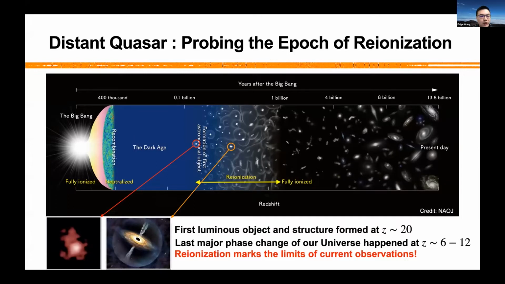After 400,000 years of the Big Bang, the universe cooled enough for the primordial plasma to form the first hydrogen atoms and start the dark ages. As the universe continued to cool down, the overdensities of primordial hydrogen cooled down to form the first generation of stars, galaxies, quasars and black holes. So quasars, as the most luminous non-transient objects, serve as a lighthouse to study this crucial epoch. We call it the epoch of reionization. So for this talk, I will mostly focus on quasars in this epoch.